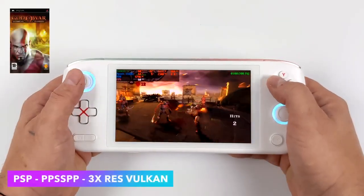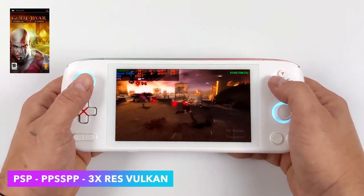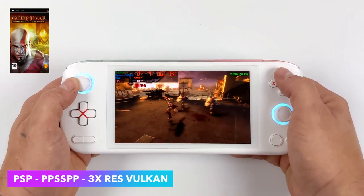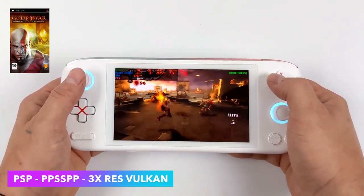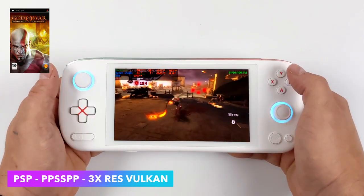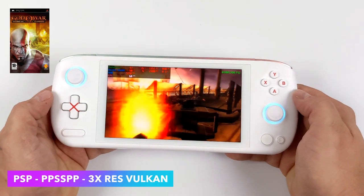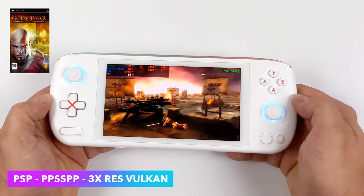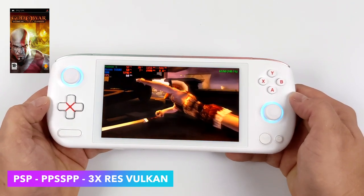Now it's time to move over to a little bit of emulation, and I think this is where this little handheld's going to shine. Here's PSP using the standalone version of PPSSPP, Chains of Olympus, 3x resolution, Vulkan backend. It looks great on this screen here, and we're at a constant 60. You're not going to have any issues with PSP emulation on this device. Even something like Killzone at 2x and Midnight Club at 3x run at full speed.